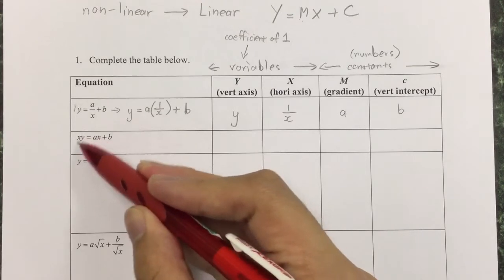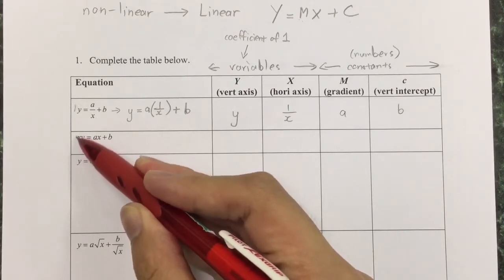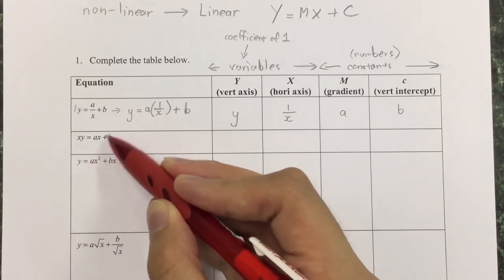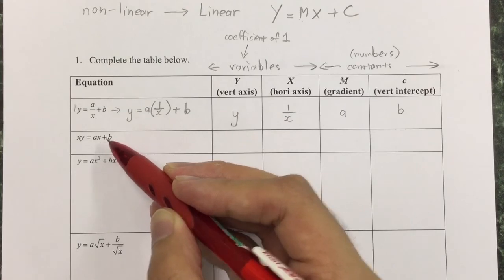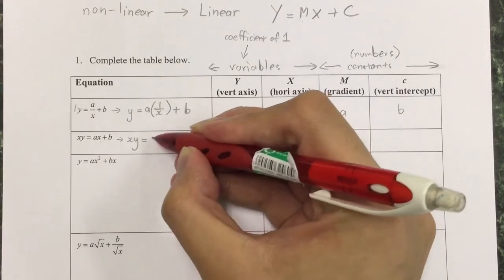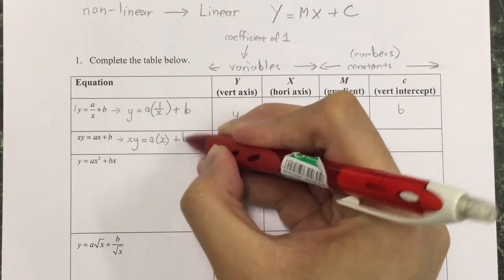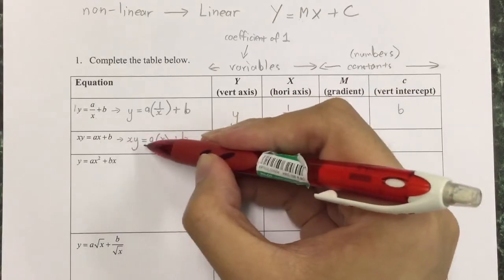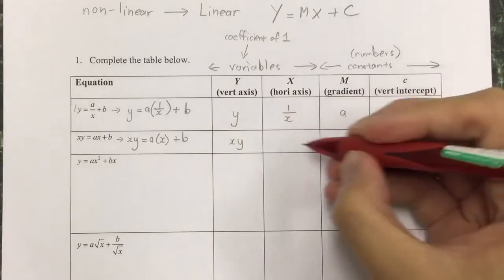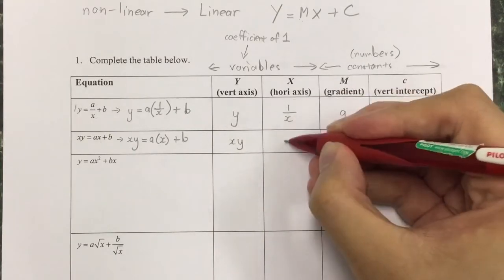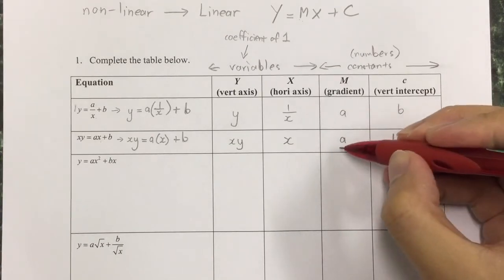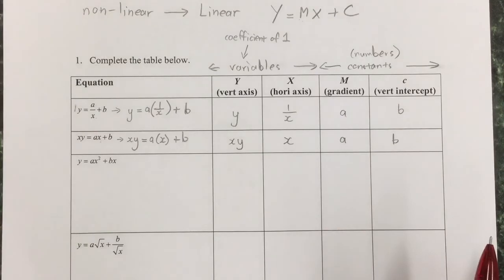Let's move on. So now let's take a look at this example. x and y here are both variables, the coefficient is 1, so I can leave it alone. Then I take a look at here, a and x, looks like m and x, and finally a constant b. So yeah, I can leave it alone. So basically I'll just rewrite it to make it clearer. xy is basically a times x plus b, and hence y equals to mx plus c. So the vertical axis is the variable xy, the horizontal axis will be x, and a and b will be the gradient and y-intercept respectively.